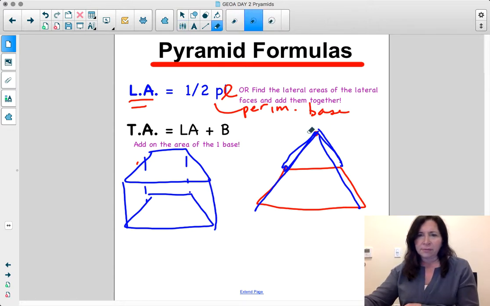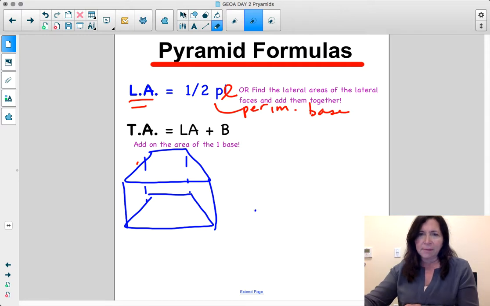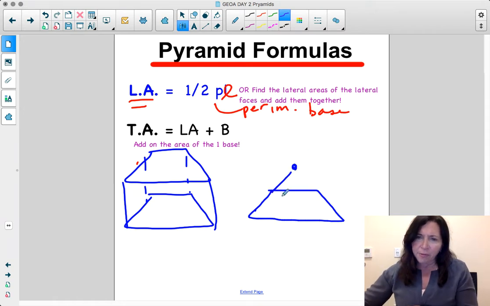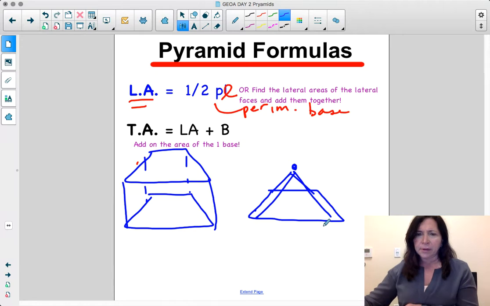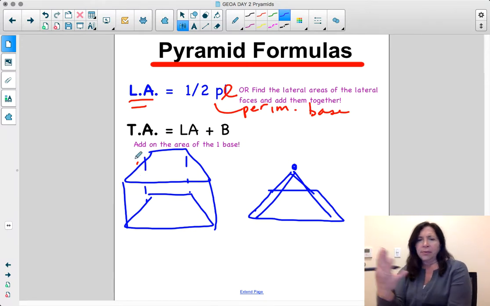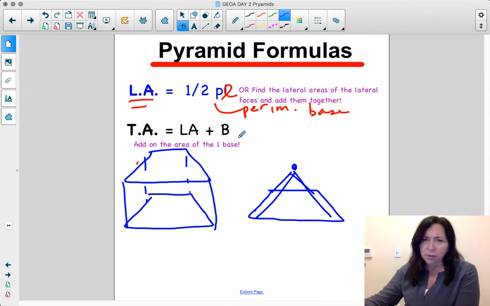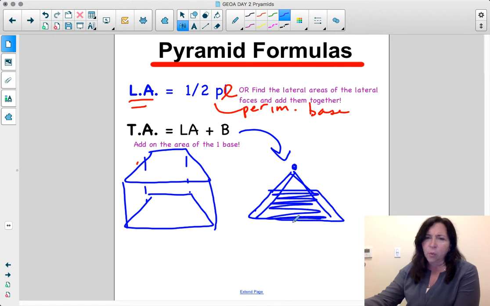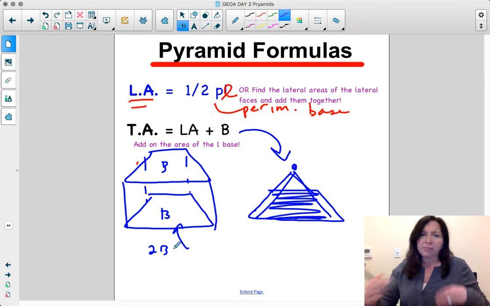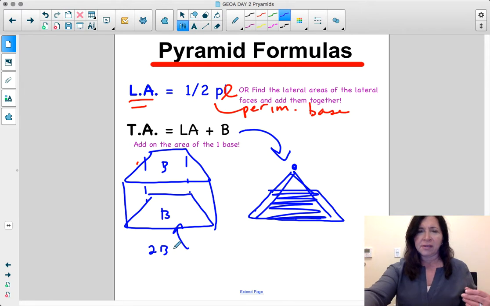And that's an awful picture of that. Let me try that again. This being my pyramid, or my trapezoid, and my pyramid, a trapezoidal pyramid is going to go like that. Okay, not any better. Anyway, lateral area is the area around the sides, whereas total area is going to be the area around the sides plus one base, okay? Whereas this being a prism, I have two bases. So this would be 2 times the base plus the lateral area. So just keep that in mind, the differences there.